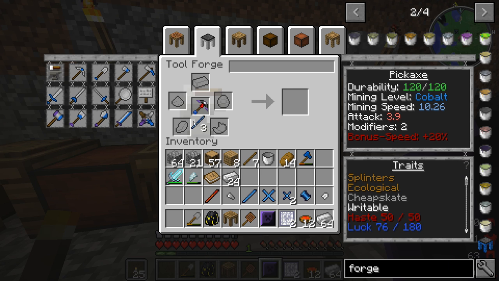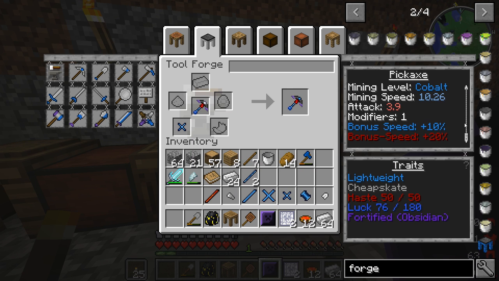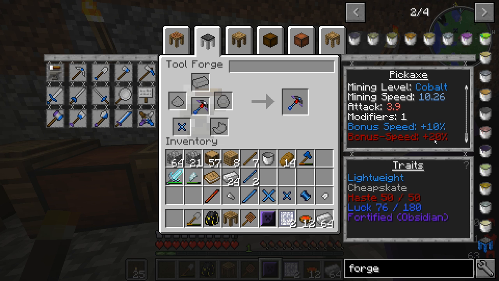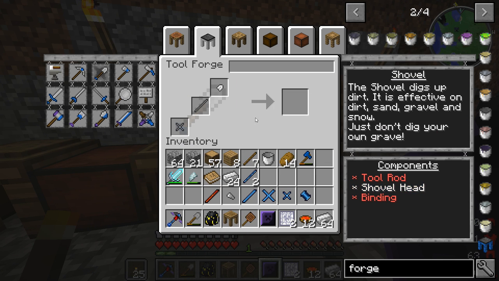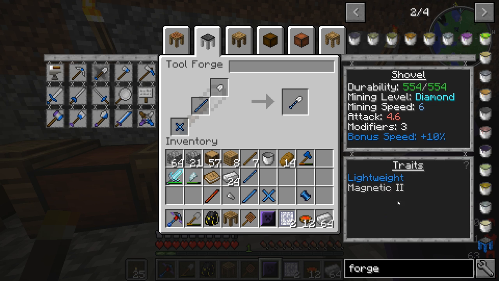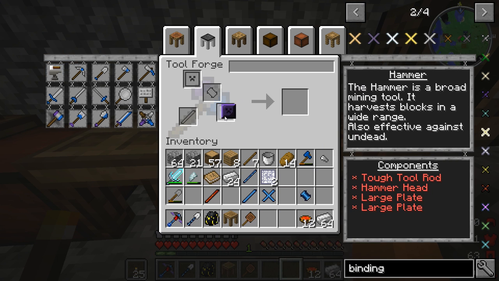Cobalt tool rod on my pick, as well as a binding. And what this does is it adds the lightweight trait, which increases the overall speed. So that's going to give us plus 20% speed. What magnetic does is it acts like a magnet, pulling items in as you mine them.